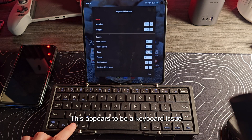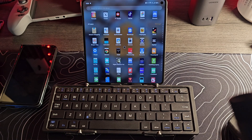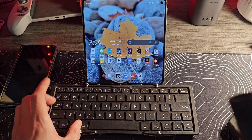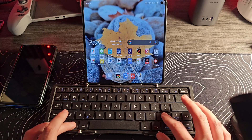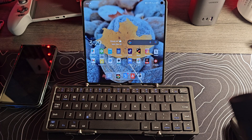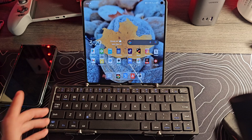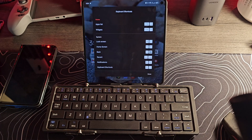If I'm on my home screen, there are a few shortcuts I can already use — Control and A to open up my apps list, and Windows and Enter to go back home. Control W is actually supposed to bring up widgets, but for whatever reason it's just crashing the launcher, so I don't think that's fully functional. When you see the little search icon in the shortcut list, that is the Windows key — keep that in mind.